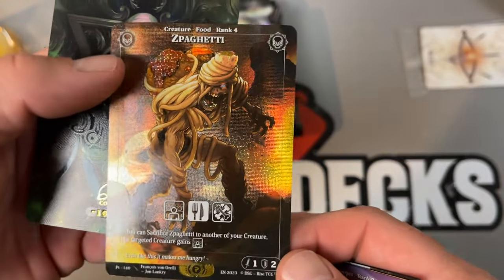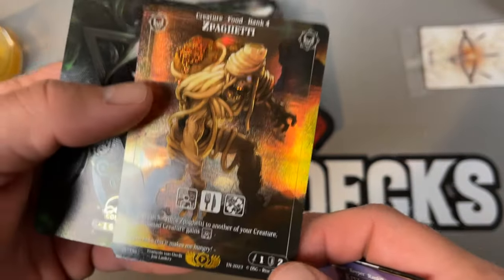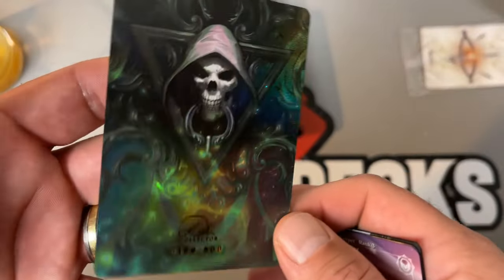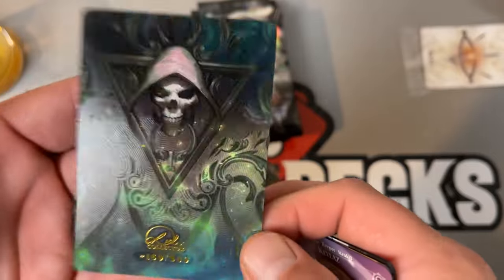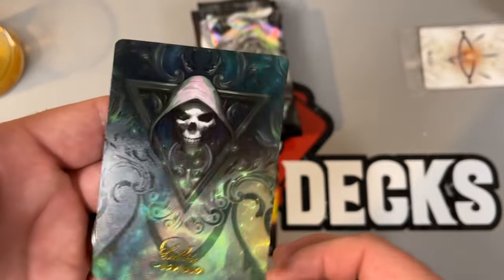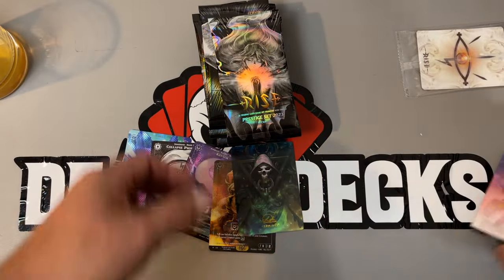Zapaghetti? Now that might actually be from the new set. I don't think he's from the original. Yeah, it looks like something from Candyocalypse. Candypocalypse. Whatever. There you go. Serialized. Woo! Does that say 169? Is that what that says? 169. Oh, wow. Out of 500. That's a cool one, too. Yeah. Cool art. Looks pretty damn cool. Yeah, that was a pack off the bottom, so that's why we got it.